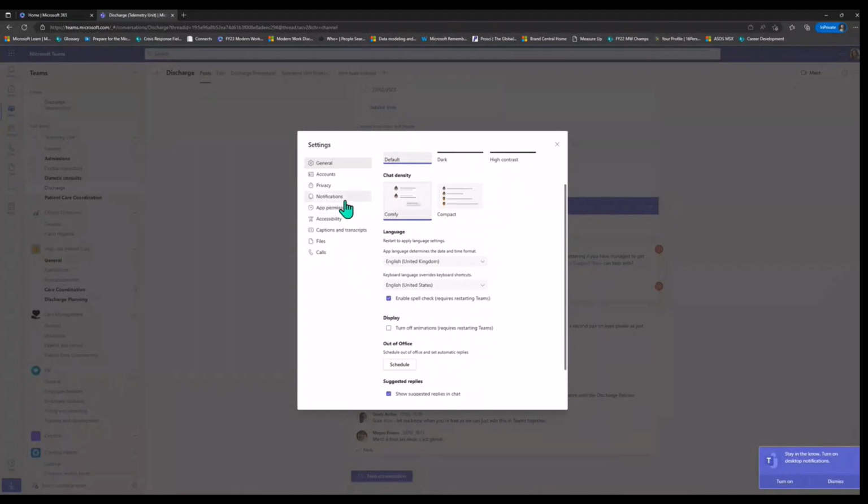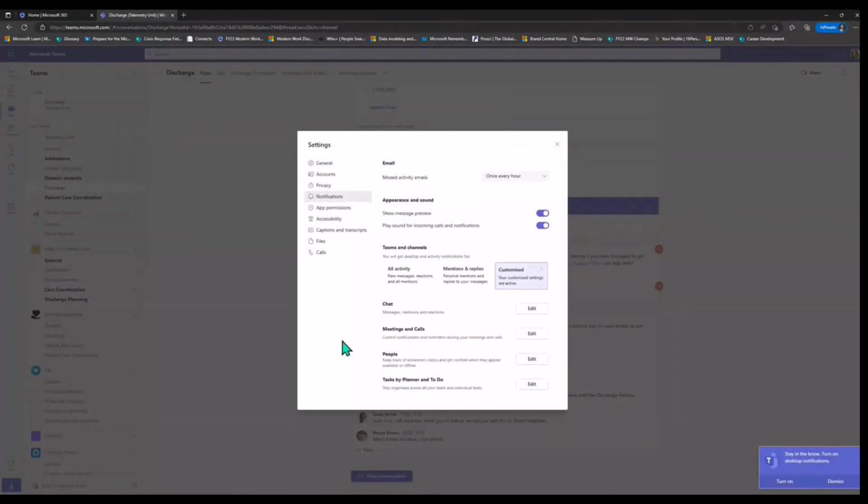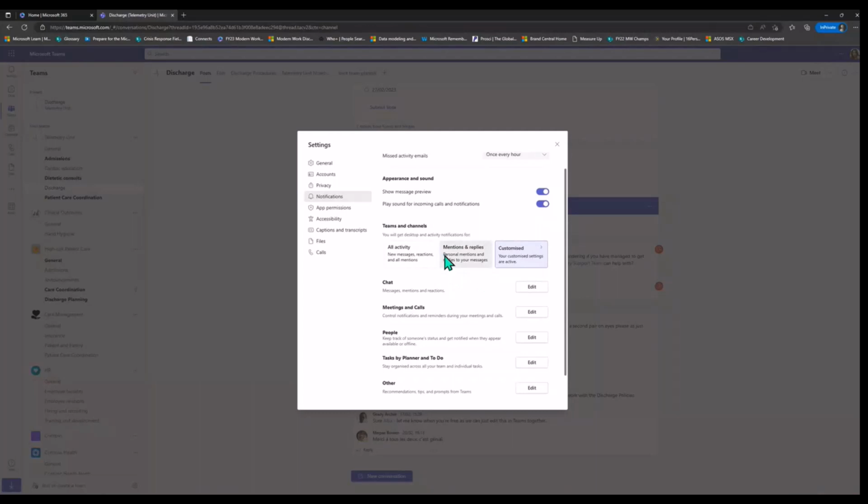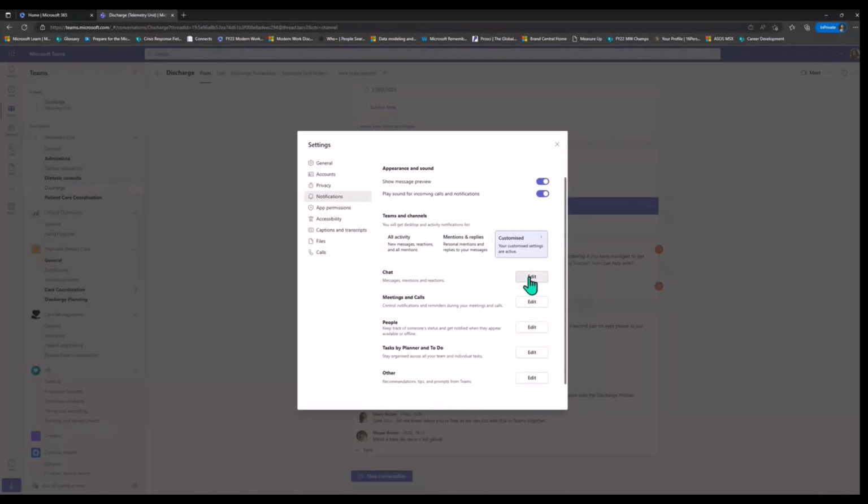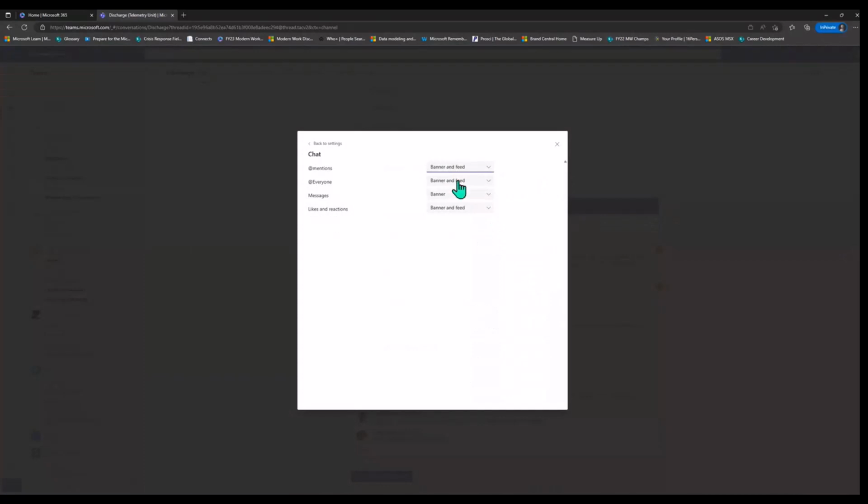And then if you go to notifications as well, what you can do is change how you receive notifications. Now, the default for Teams is that you get a banner at the bottom right of your page when you get a notification, and you get that ping sound. But in settings and under notifications, I can go through and edit that however I'd like. So I can turn off sound, for example, if I don't want sound distracting me and making me lose focus. I can also go through and customize different notifications. So for example, for chat, I can go through and click on edit, and I can turn off the banner if I'd like. Some people find it very distracting to have a banner pop up every time they're pinged. So if I were to click on, for example, messages, click on banner, I can switch that off. I can also, for @mentions as well, have it only show up in my feed and not pop up as a banner.